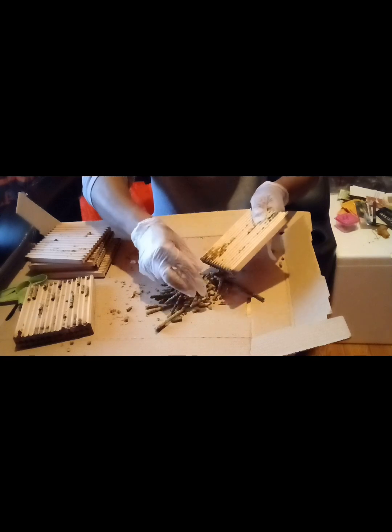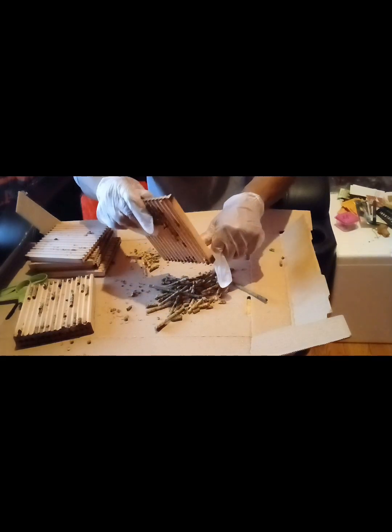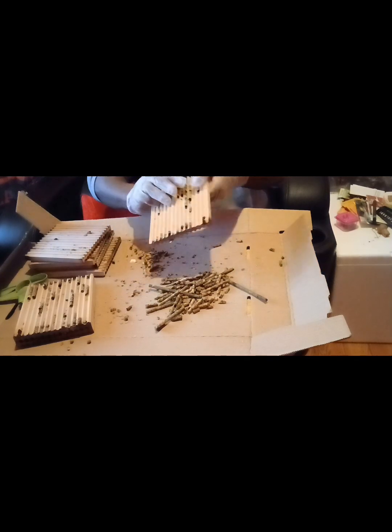I guess it's some kind of like little, like in the honeybee nest. They have the little hive beetles. They have little, sometimes wasps in here, and some type of fly. But I don't see any fly larvae.